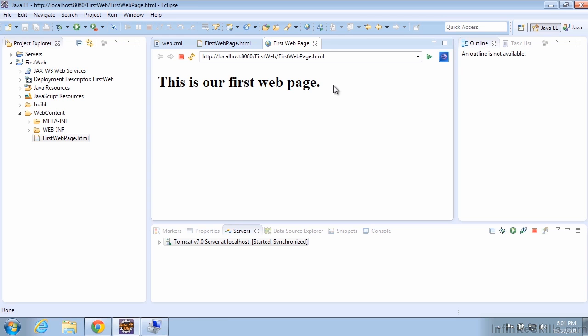So that shows that we have our Java EE environment set up correctly with Eclipse. We are now able to integrate with our Apache Tomcat web container. We can run the pages directly in our Java EE environment here in Eclipse, and we don't have to do any special configuration or deployment to do that. Now later in the course, we will learn how to deploy a web application and run it as a standalone in the web container. But for right now, we don't need to worry about that.